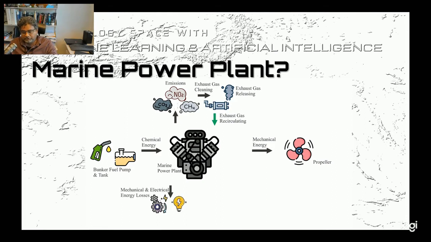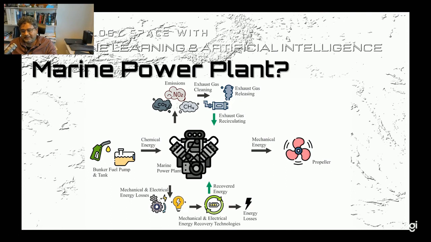During this combustion process where chemical energy has been transferred into mechanical energy, some amount of energy is released into the environment as mechanical and electrical energy losses. And then there are some energy recovery technologies being developed to recover some portion of this energy, and that can be fed back into the marine power plant as recovered energy. Of course, some amount of energy will still be released into the environment as energy losses. And then there are operation and maintenance costs associated with these marine power plants also.